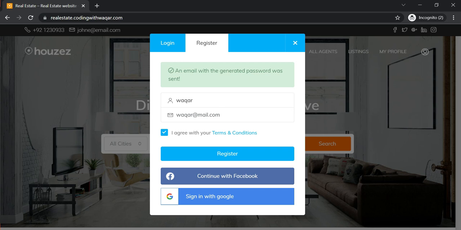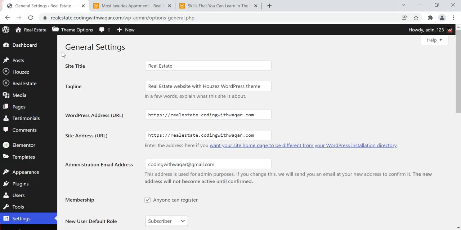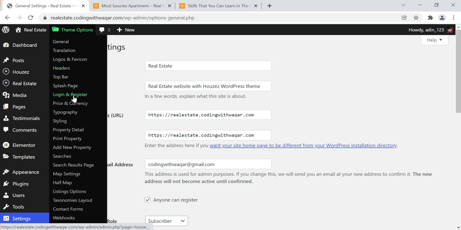If you don't want to send the password of the registered user by email, just go to your website, then go to the theme options, click login and register.